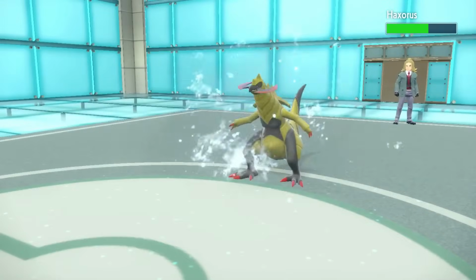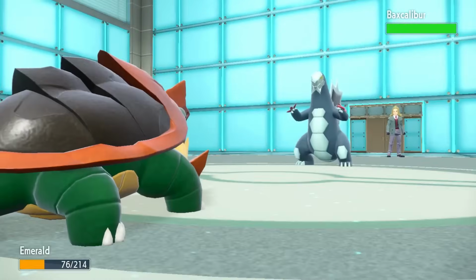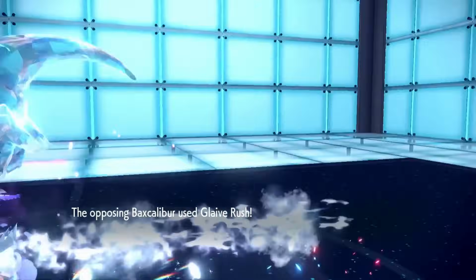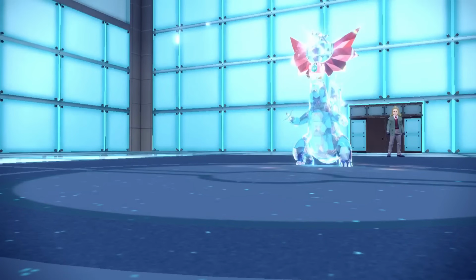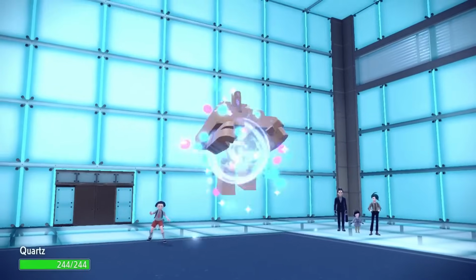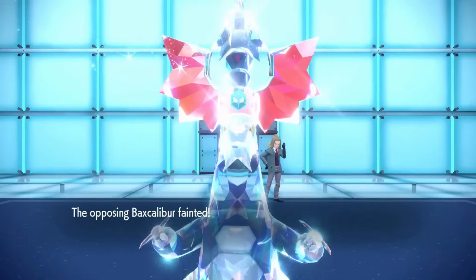Ice Spinner then one-shots Haxorus, and of course Flapple had no chance of surviving, which leaves Hassel with his Baxcalibur, who actually survives the attack and kills Emerald with a Glaive Rush, ending the life of this run's carry. Really sad to see Emerald die this way, as we wouldn't have won half this game without her. But we have to move on, so I bring in Quartz, who finishes the battle off with a Body Press, bringing us to the champion.